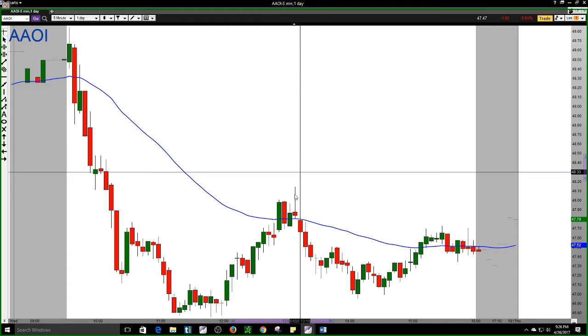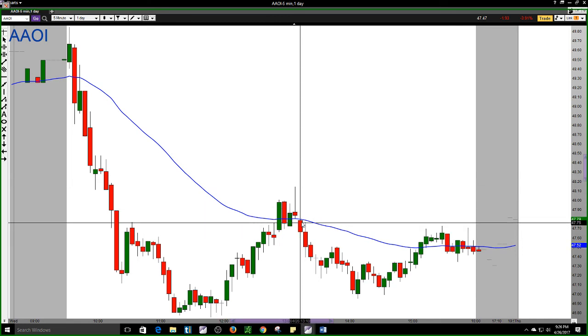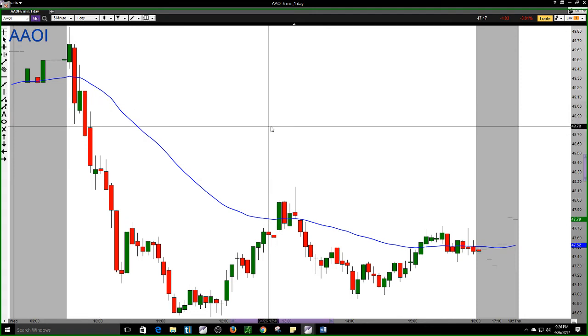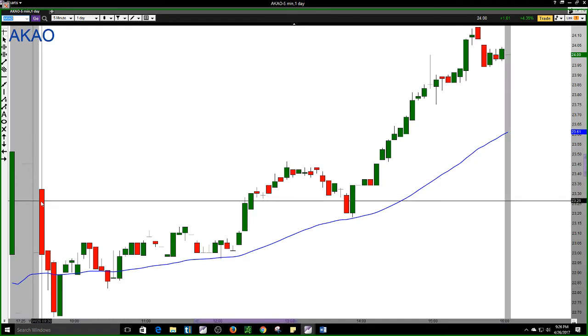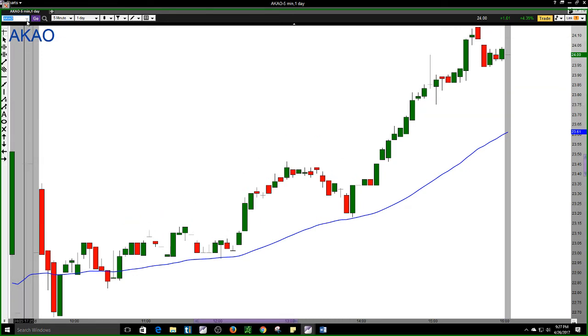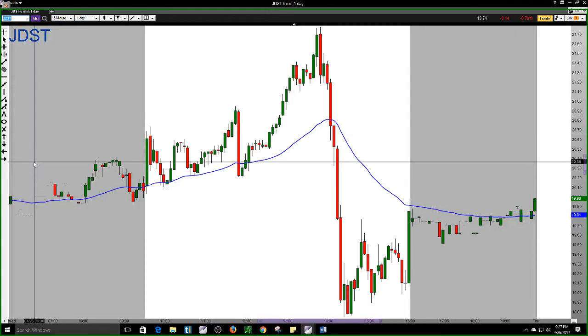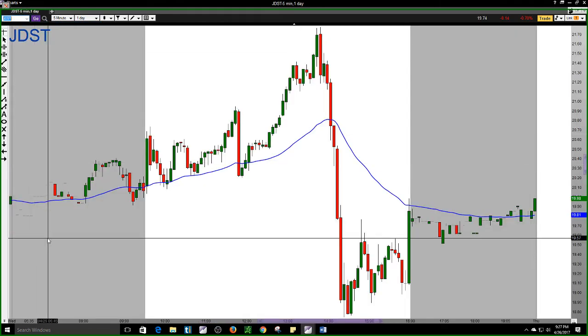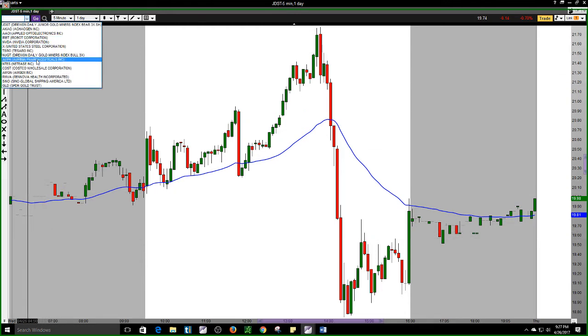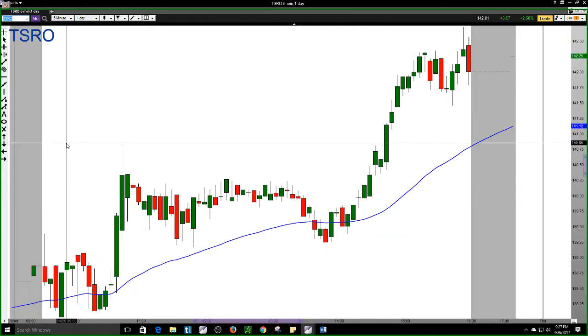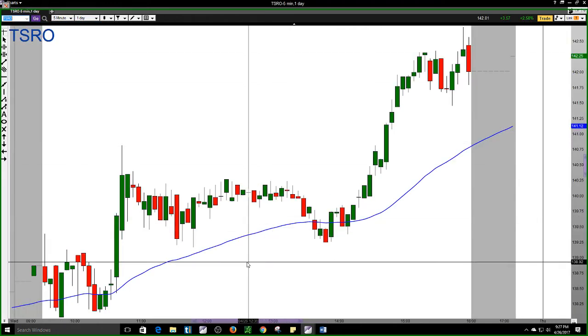And so with a chart like this, even if you took it long and the chart came back under, then you'd be short again, right? Because you'd be respecting your strategy: long over, short under. If you went through a whole bunch of charts, you would see that even that simple strategy would get you into a lot of interesting trades at the right time. What you would have to do as a trader is be as robotic as you possibly could, meaning that if your chart's over a certain moving average for a reason, you're long on it. If it's under, you're short on it.